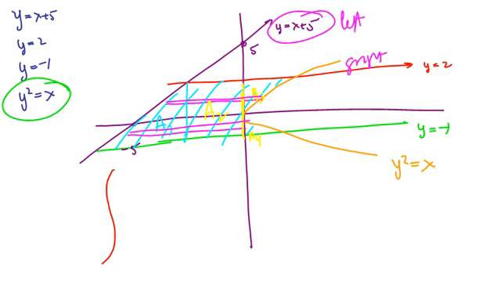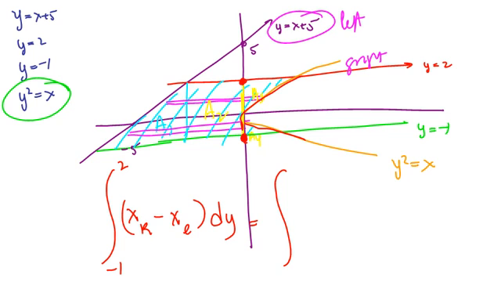So I'm going to integrate, and I'm going to take all of the, one on the right is the bigger one, so x to the right minus x to the left, that's the length of each rectangle. And I'm going to multiply it by the width of the rectangle, which is dy, and I'm going to integrate it from the least y value to the biggest y value, which is from -1 to 2. So now I've got to replace, notice I've got a kind of a mixture here of variables, and I need to only have one, and I need the y's, so that I need to replace all of these with y's. But that's easy to do.